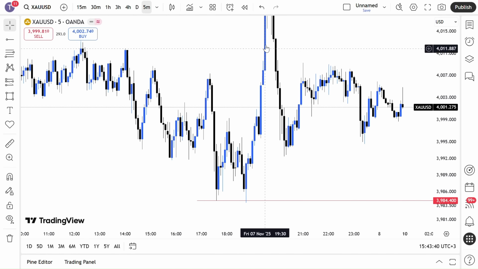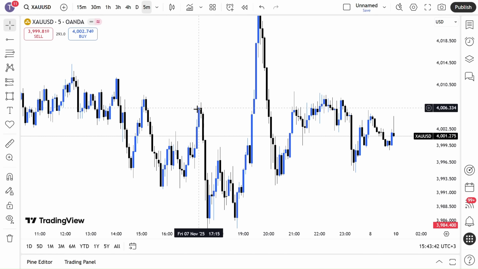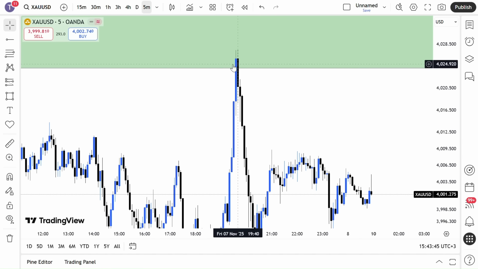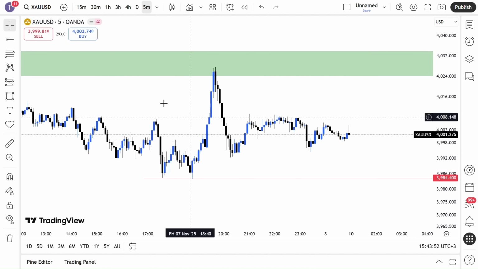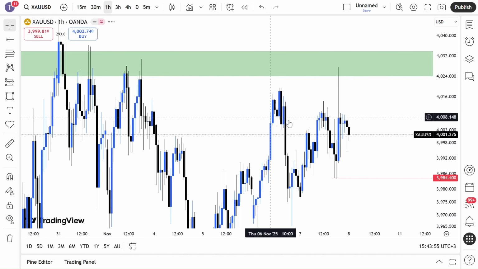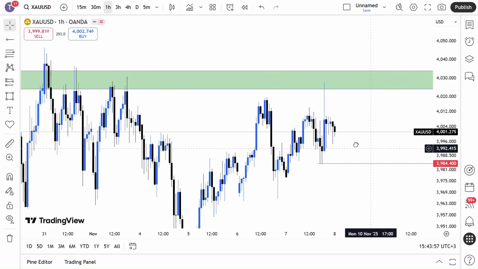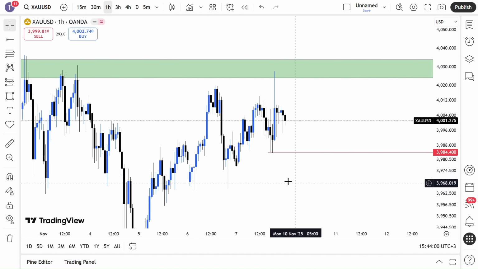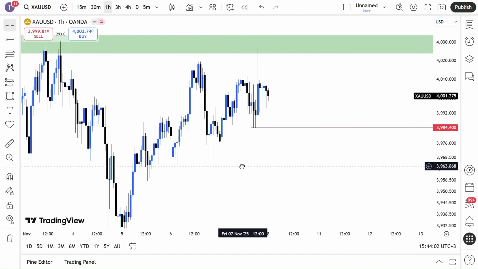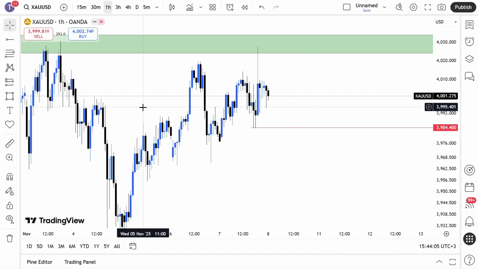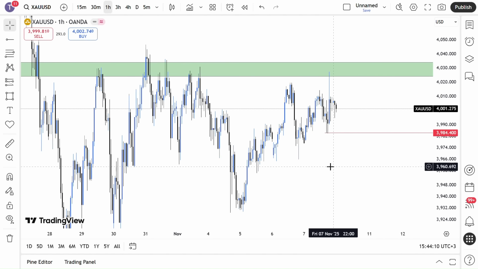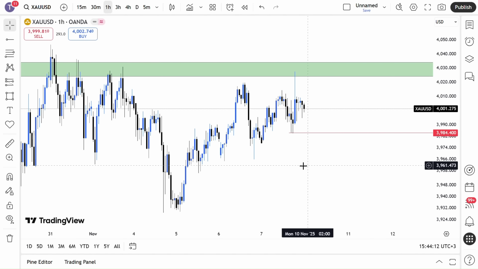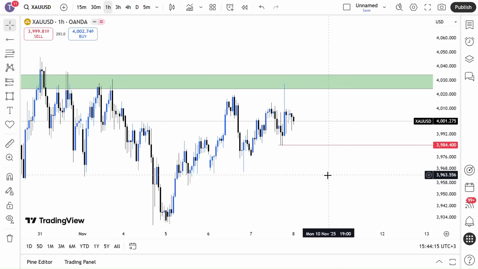And that is why you can see the market cleared this high to the upside, and we had the reaction from the support and resistance level, and that is why we have this kind of selling pressure to the downside. So on gold currently we do not have a clear view. I do not have a clear view on gold, so we will wait, and I'll update you guys on Wednesday with the structure that will be formed in this coming week. So gold, let's be patient and wait for what gold will be doing.